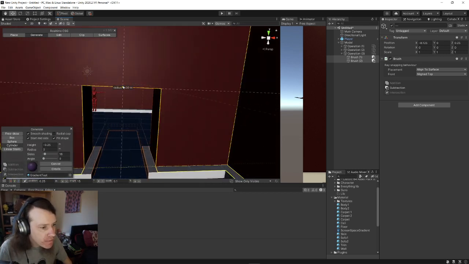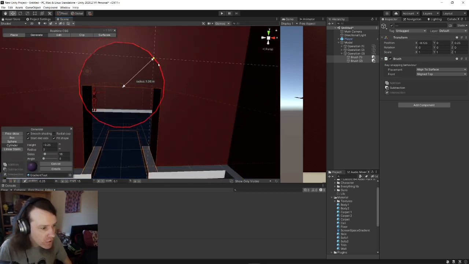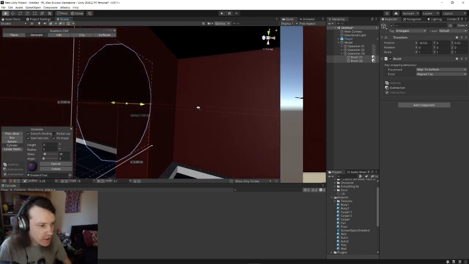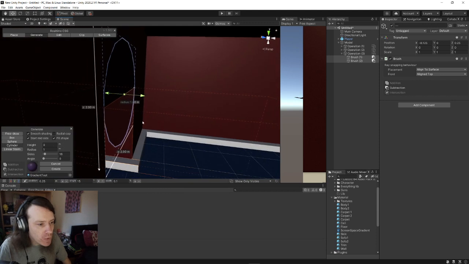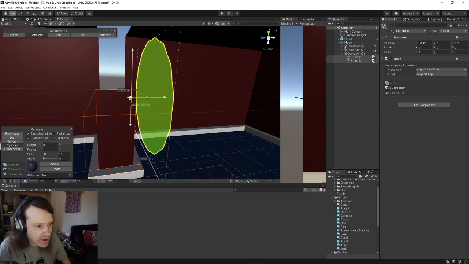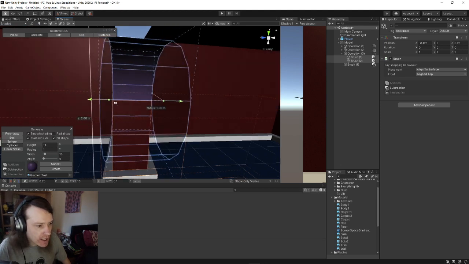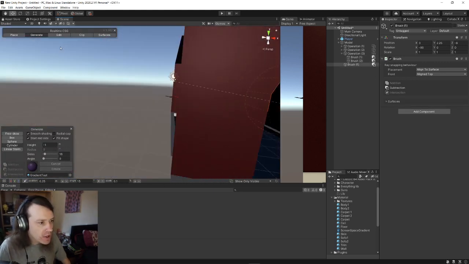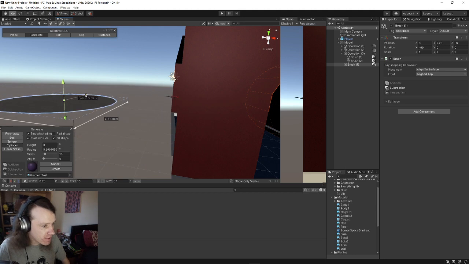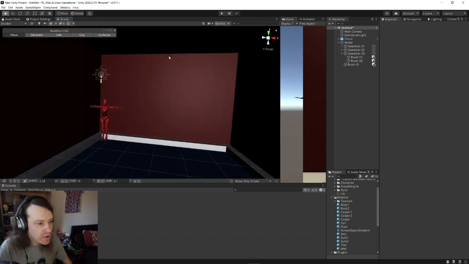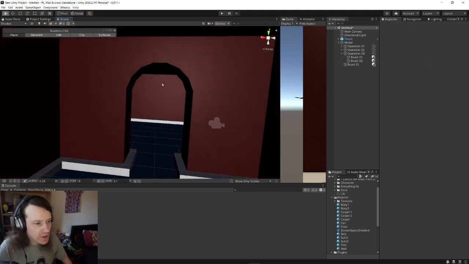Let's just draw that out. I think we'll need to scale that a bit. Oh, there we go. And then depending on which way you pull these when you're creating, it will either add or subtract. It kind of knows what you're doing. So as I do that, you'll see it just builds a nice arch there. Oh, that's not what I want to do. Go back to placement mode. And oh, that's quite nice, isn't it?